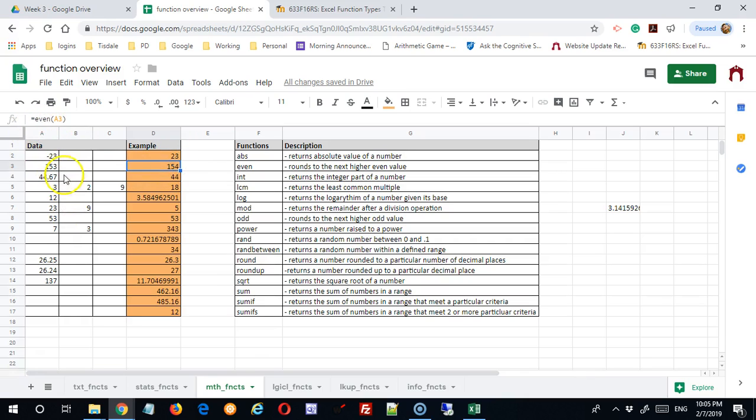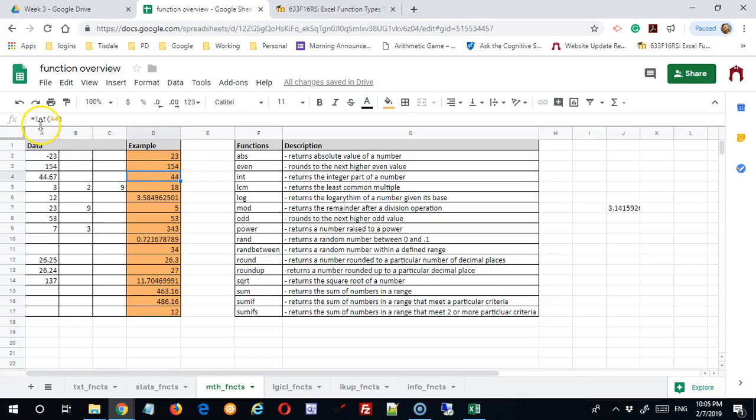All of these are going to reference the first column or multiple columns depending on what's appropriate. So in this one we use the even function, and even though this is 153, it's showing me 154 as the next even number. If I were to actually type in 154, it would just show me 154. It's not going to go up to 156. It's only going to move up if it's an odd number.